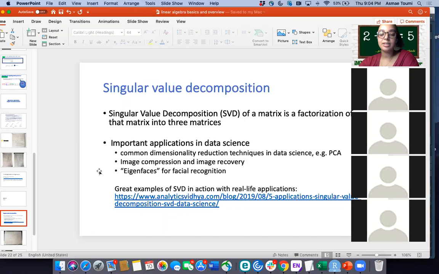Another cool one that I honestly didn't know is you can use this for image compression and image recovery. That's stuff that exists even on your phone. It can also be used for facial recognition. And this blog post here goes through many other applications that secretly use singular value decomposition. Recently I tweeted about this too. I think it was Daniela Witten, a statistician, who had a really interesting tweet thread going over the steps of singular value decomposition. She's a statistician who's years and years out of linear algebra 101, but it's such a powerful technique that it kind of stays with you throughout your entire career.